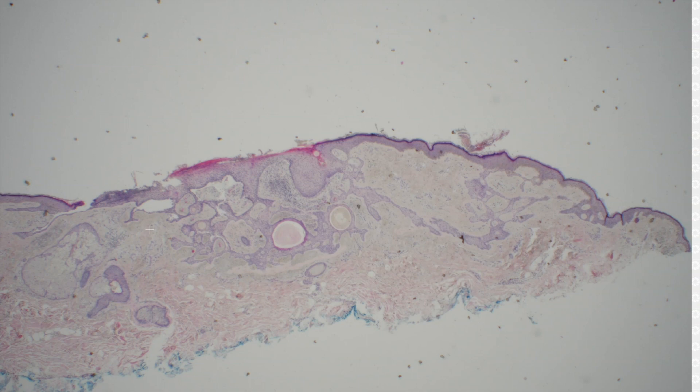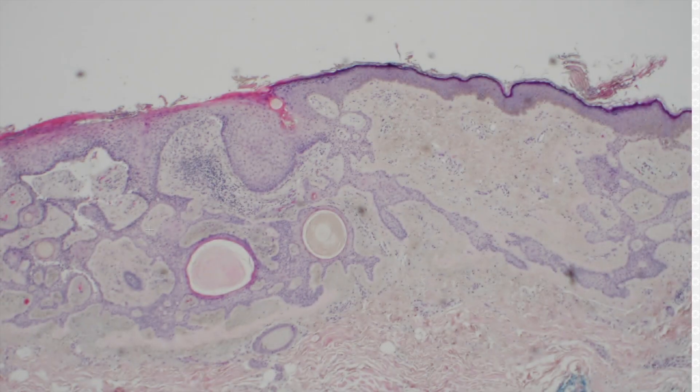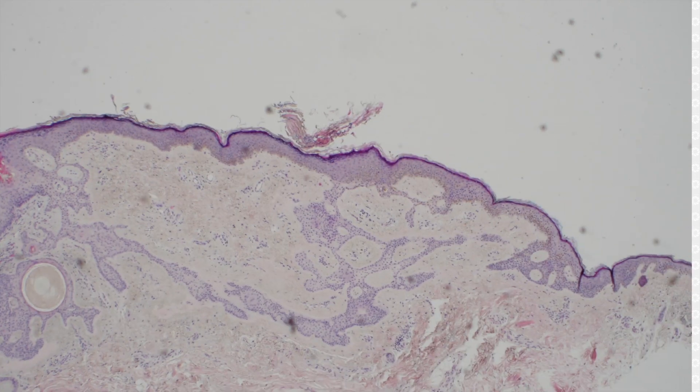I think that TFIs look a lot like seborrheic keratosis. They have this similar kind of small keratinocyte cells that are pink usually. This one's a little faded so it looks more blue. But I think the key is that the epidermis is basically normal here, and the proliferation, instead of growing up on top or filling the epidermis and extending down like a seb would usually do, this actually is skipping and branching either from reedy or from openings of hair follicle to the next opening of a hair follicle.